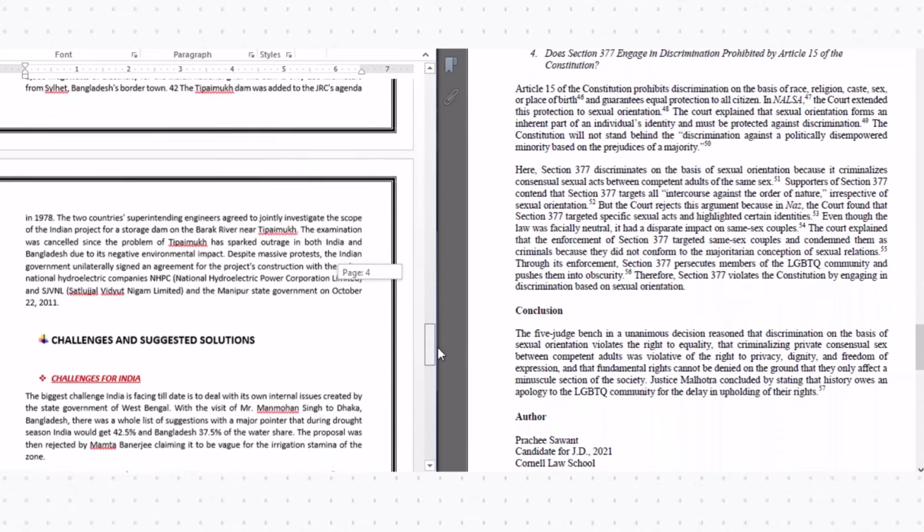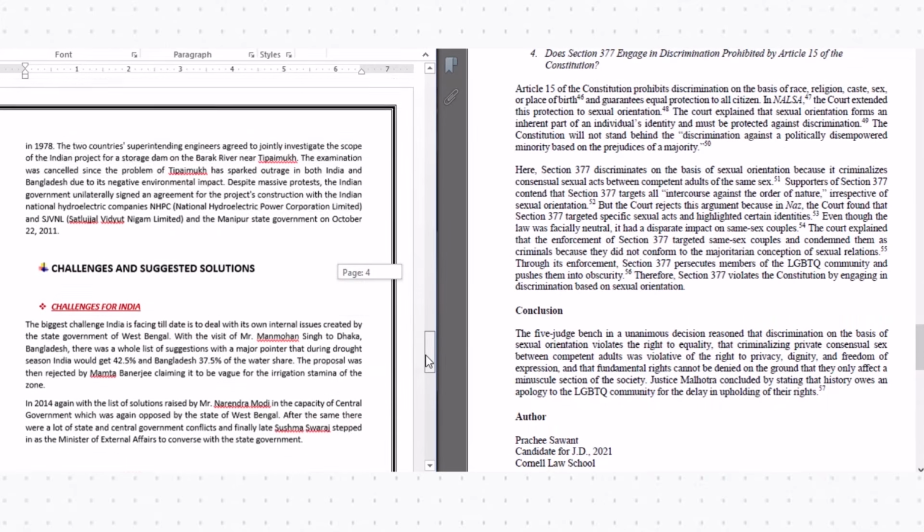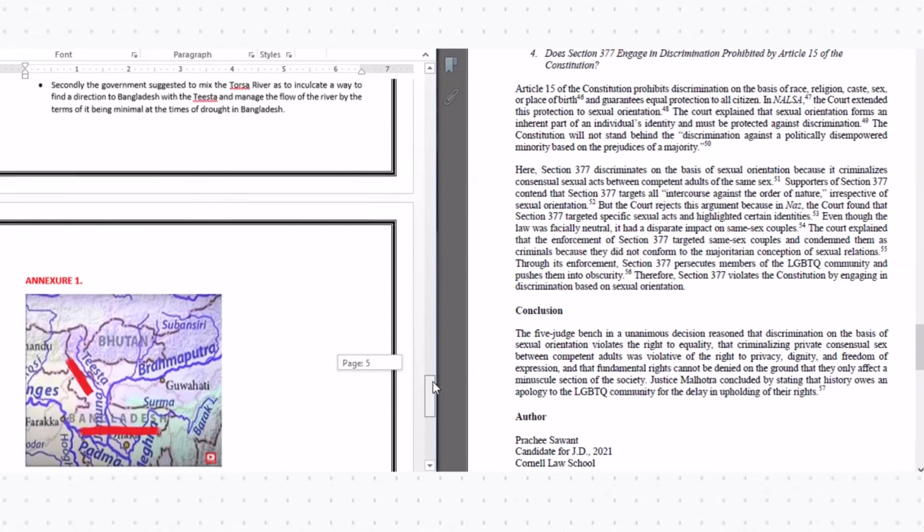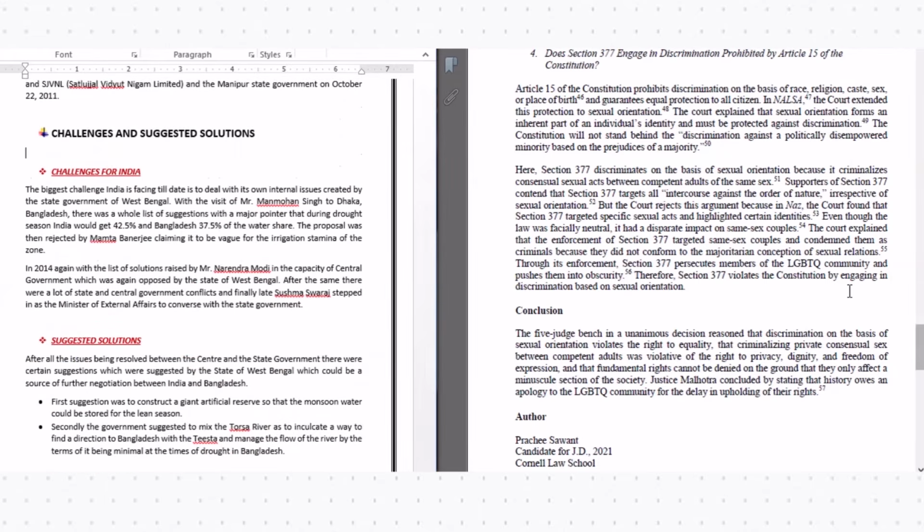Now moving further, you can write the challenges. This is what I have done: if you are writing arbitration cases, you can write the challenges. What you can write in challenges is what were the aspects. Of course there were two parties which were not in the court, they will argue in the arbitration process, right? So what were the challenges, how were the parties convinced, everything you can write down in the challenges. So this is what I have done in challenges.